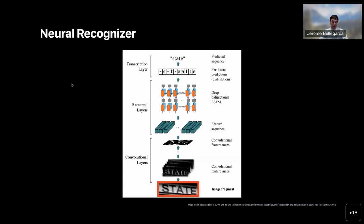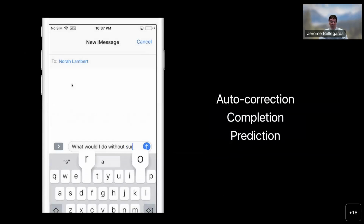Okay, so this brings us to the last input modality that we haven't covered yet, which is the keyboard. For many of us, this is still the primary form of data entry into a device, so it's particularly important to create an awesome typing experience. The basic idea is for the keyboard to offer predictions for the following word, completions for the current word, and autocorrection for likely typing errors once the word has been committed. That way the user can stay focused on the ideas they'd like to express instead of how to input them.